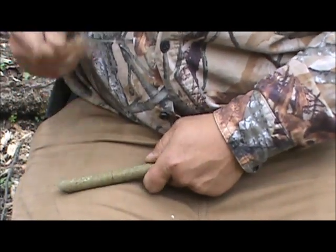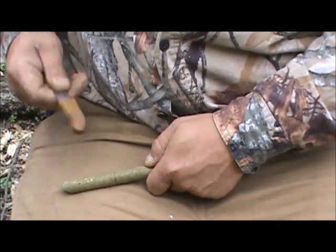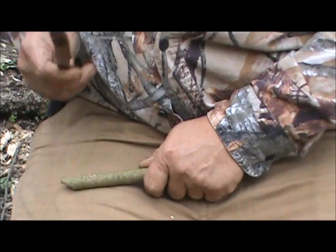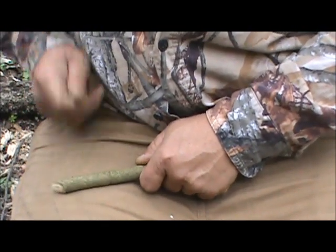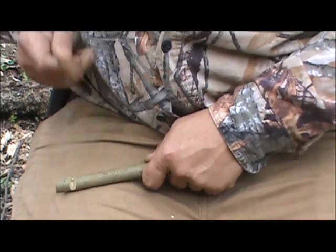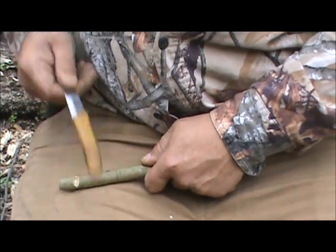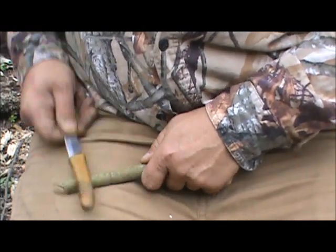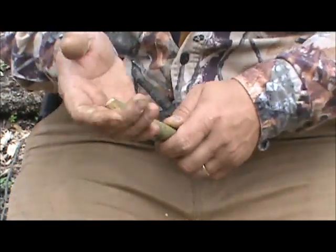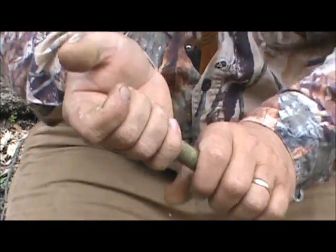But all we're trying to do is bruise this bark, and like I say, when the sap starts to come up, and here in Ohio, southeastern Ohio, the sap is starting to rise and the blooms are coming out and everything, so the Paw Paw is right now ready to start making whistles. Once you bruise this up real good like this, then all you have to do is get a hold of it and squeeze it, and if you do it right, you can hear a crack.